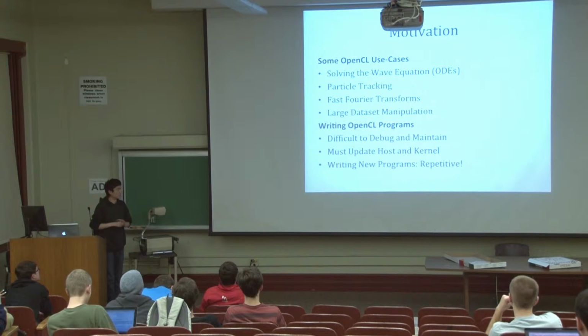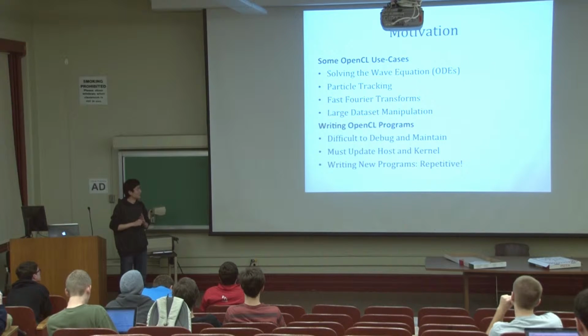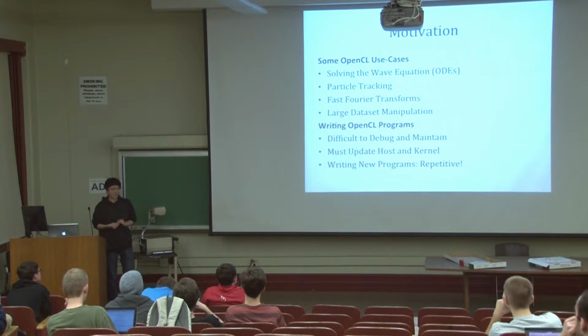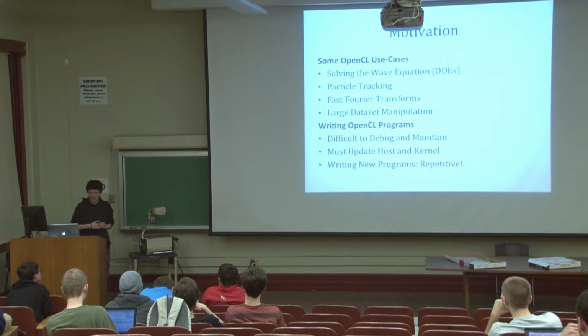Just some use cases for OpenCL. I've used it to solve the wave equation. This is basically an ordinary differential equation. I've also used it to track particles, and these are in excess of millions of particles. By particles I mean electrons, basically atoms, but you could apply it to any sort of fluid dynamics simulation. Another really popular use is FFTs. You can also manipulate large data sets on your GPU. And for those of you who like Bitcoin in here, you can also write Bitcoin mining applications in OpenCL, but I'm not really going to go into that.